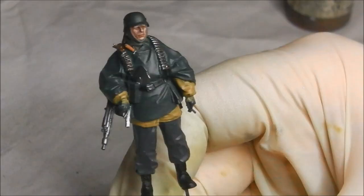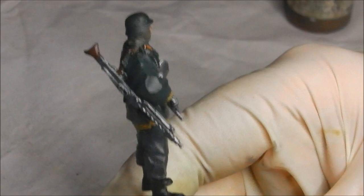There we have our leather details put in. Now the model is ready for its shading. And for that, as always, we're going to be using washes to achieve this. And we're going to be applying Citadel's Agrax Earthshade to all the non-metallic areas of the model.